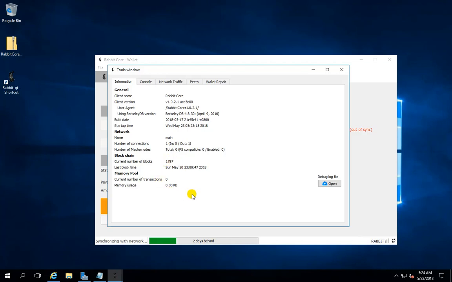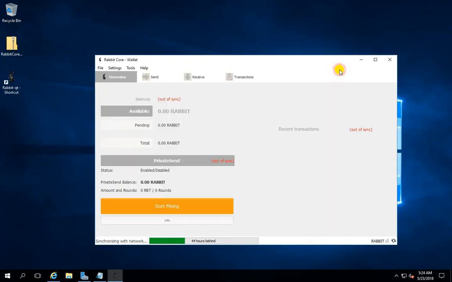It might take an hour, sometimes it takes 5 minutes. It just depends on your connection speed and the number of connections out there in the network. But this looks like it's going good. I'm just going to let this run its course.